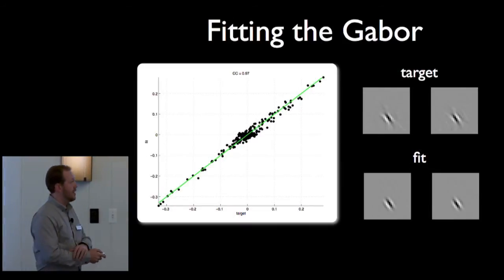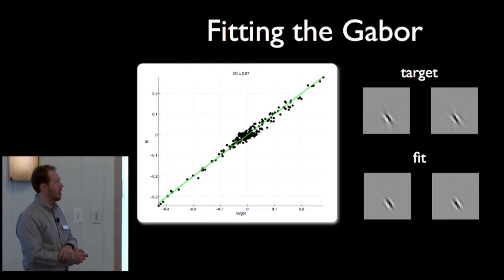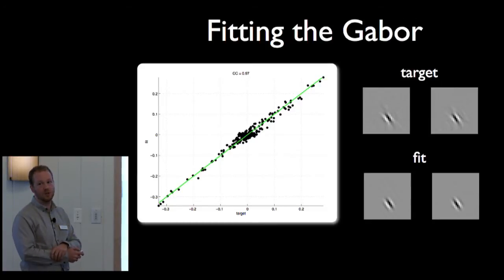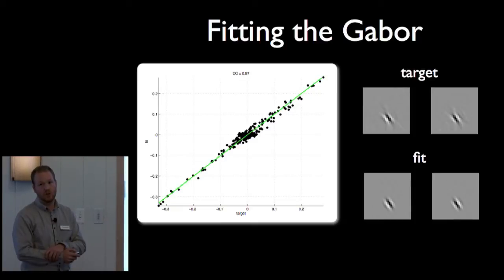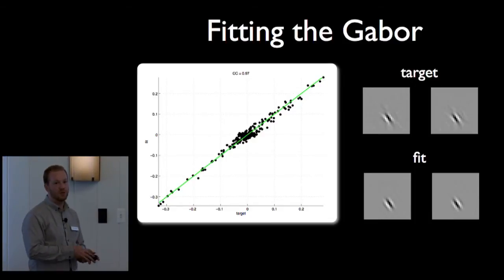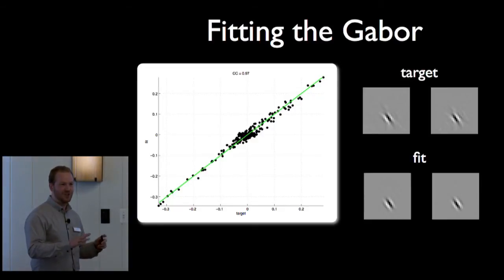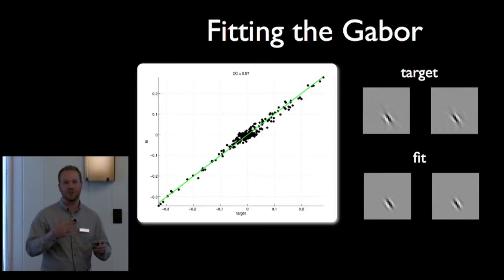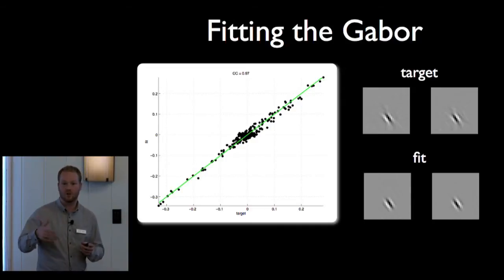We can take those parameters from the model we've learned — essentially every single little weight in a huge array of 32 by 32, so roughly a thousand dimensions for each basis — and fit a complex Gabor function to this estimated basis. We get great correspondence between just the low parameter Gabor function — the complex Gabor function — and what we've learned. By today's standards this is trivial, but I wanted to walk through this methodology: we could have done the sparse coding thing first and then come up with a Gabor function. We're going to take this methodology and show what might happen for second layers, for intermediate visual areas.